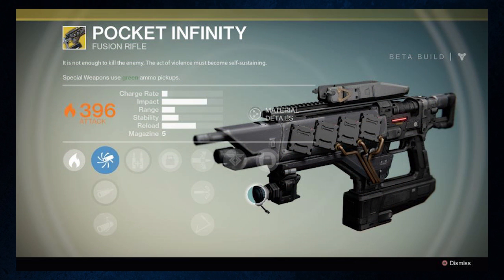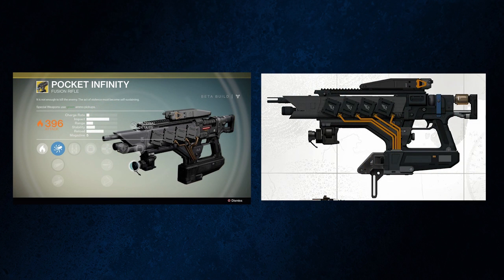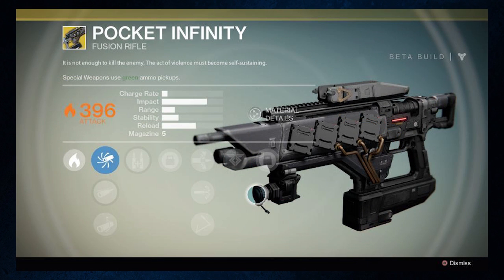Pocket Infinity is an exotic fusion rifle. This one was actually mentioned a long time ago. You can see what it looked like back in early 2013, and for the most part, they stuck with that same kind of design. The final bonus is fires in full auto mode and has a chance to return rounds that miss to the magazine. That name is certainly making a lot more sense now that we know the bonus.